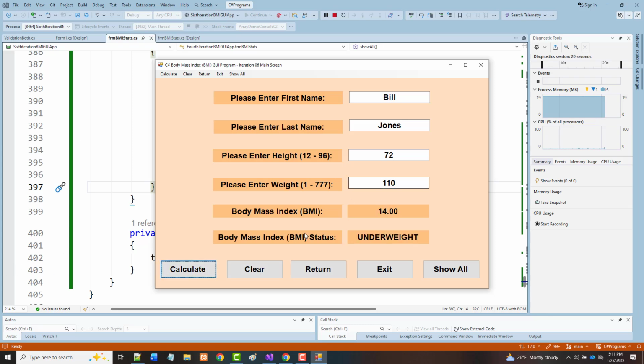Calculate, okay. Clear. Oh, I didn't clear that, so I've got to make sure I do that too. Bill's wife, Martha Jones, and we'll say she's, I don't know, 64.